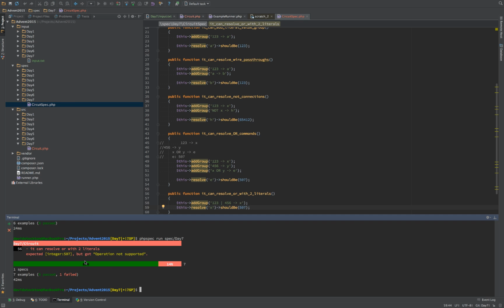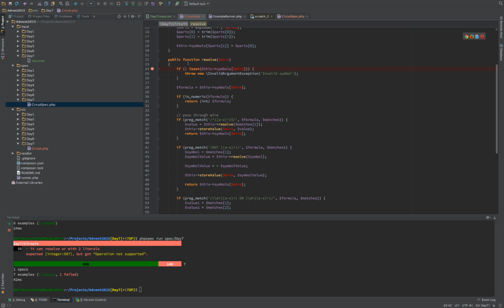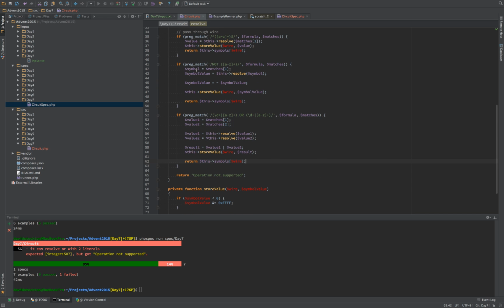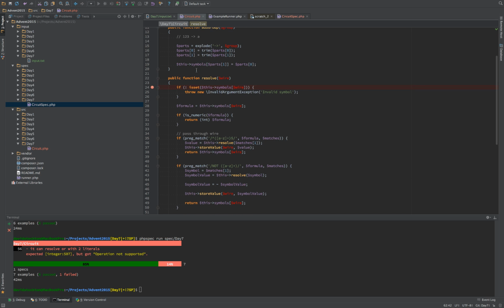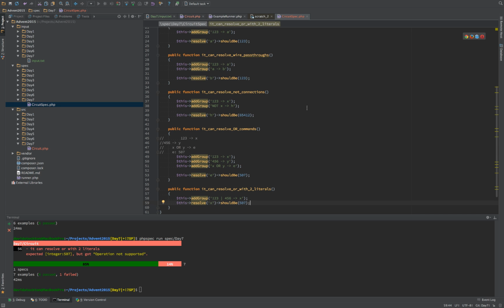Yeah, it does. So we're asking for a wire called 507, and this is where I want the circuit to do it, right? So if we end up resolving a wire, which isn't really a wire, but we're going to treat wires and symbols the same, then we're going to get, let's see, operation not supported. Expected 507. That is interesting. Why did I do that? Should be 507.